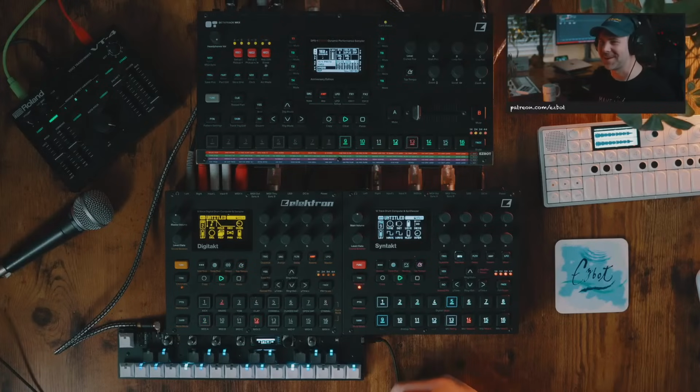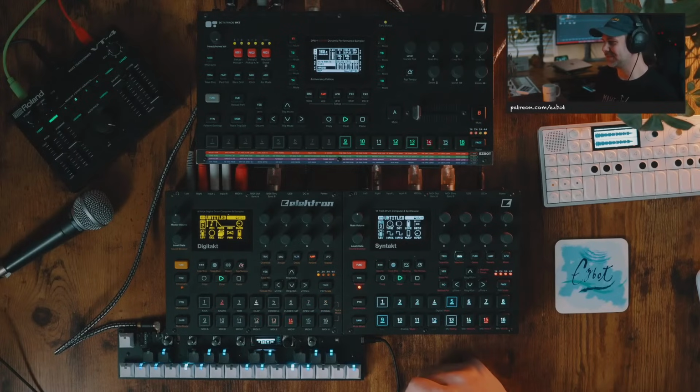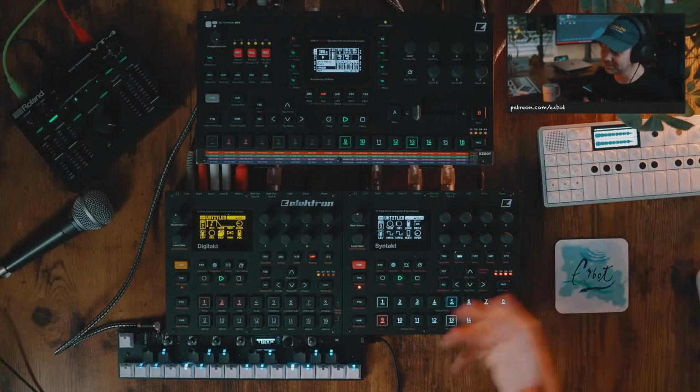This is my favorite part now. I like this. This is my favorite one. AK-10. That's okay.